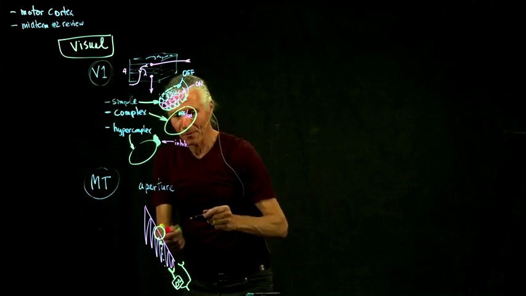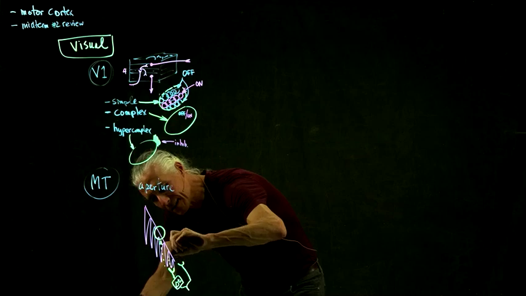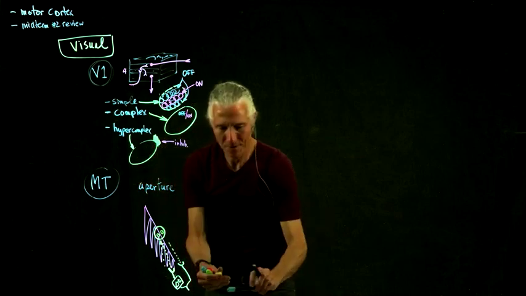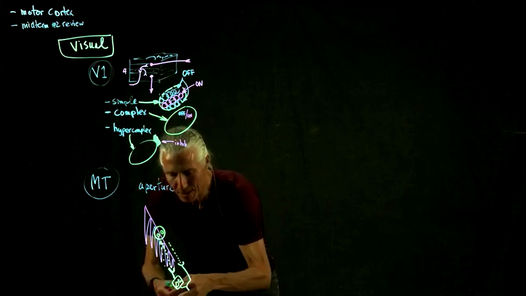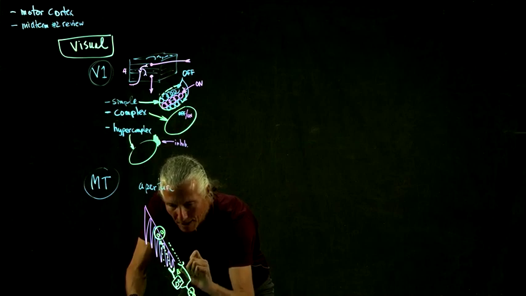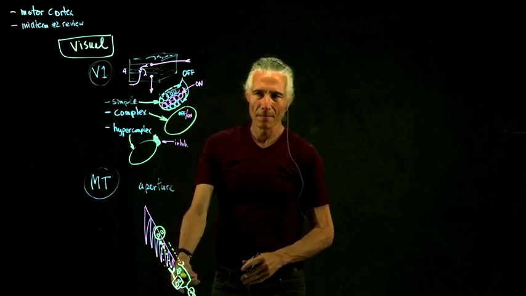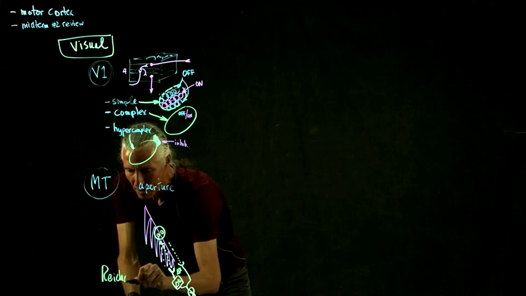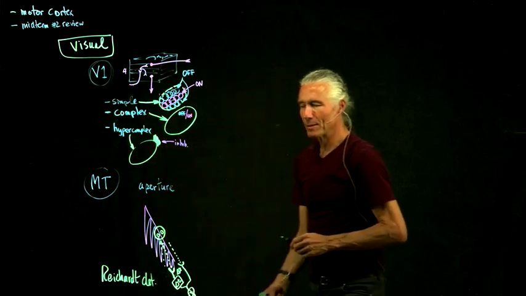So this thing goes to this part of the field, and this thing goes to this part of the field. So we've got that little detector in there, and it's got a spatial offset. It adds them together. So those detectors are separated in space, and one of them is delayed. That's what a Reichardt detector is. So if you make something like that, it's going to have an aperture problem.